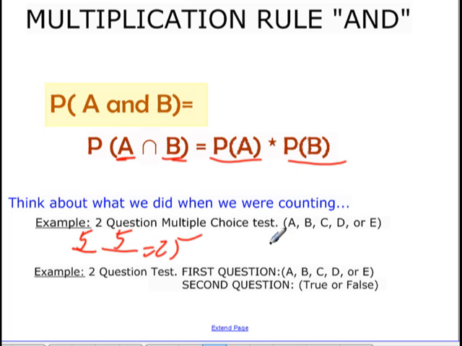So the first question, what's the probability of randomly guessing right? Well, we're assuming one correct answer out of 5. Multiply that by the probability of getting the second question right randomly, one correct answer out of 5, and you multiply those probabilities, and there's a 1 out of 25 chance of getting both questions right if you were guessing randomly.